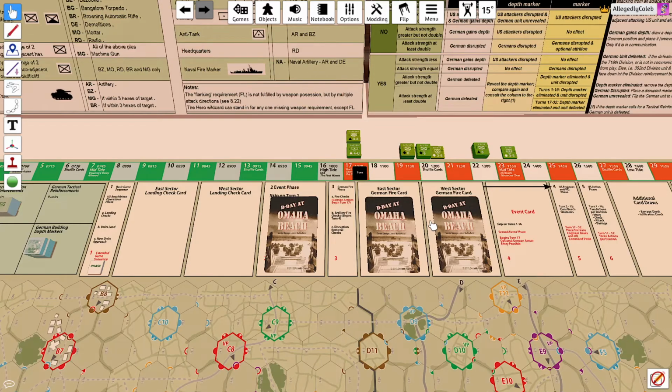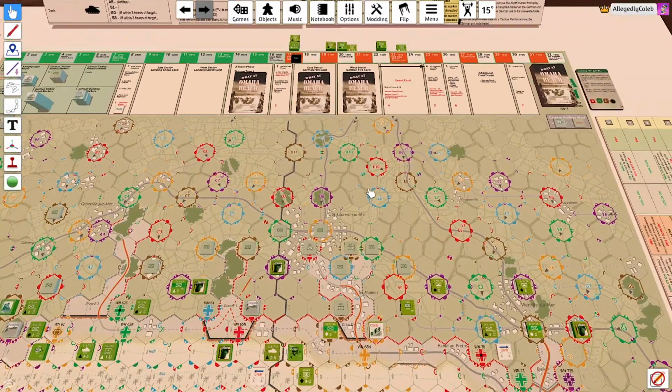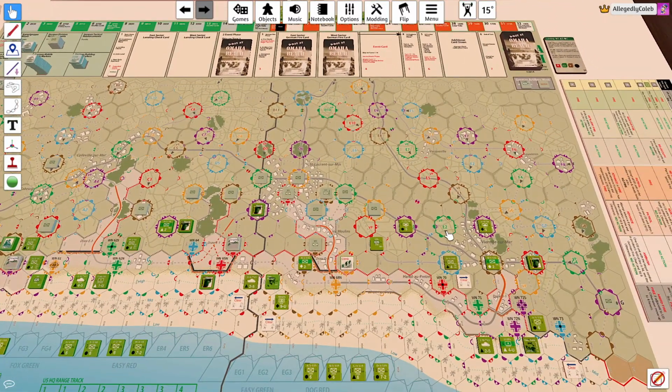Hello everyone, welcome back to D-Day at Omaha Beach. Where we last left off, we had just reached the second part of the game, beyond the beach, the extended part. With this turn, a lot of the rules change, and I will explain them as we go.